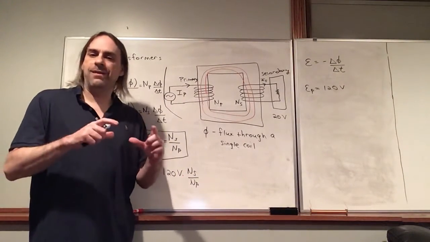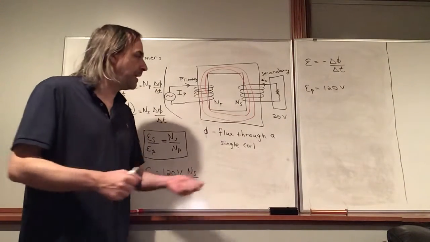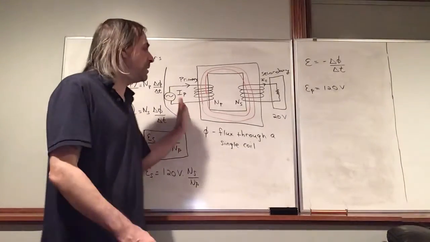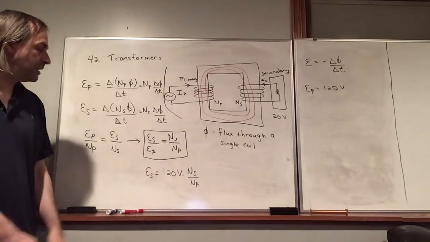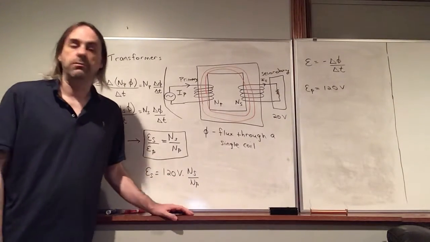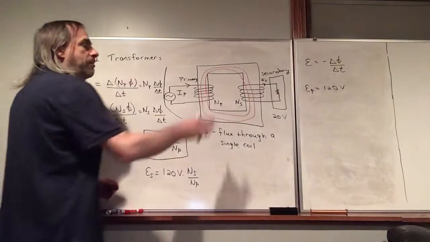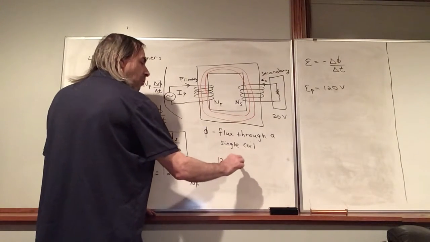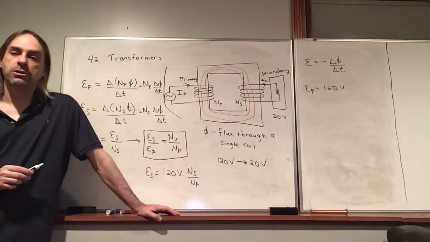Sometimes it's built into the power cord itself, like in a computer, you've got that little box. But somewhere between the wall outlet and the actual working part of the device, you drop the voltage, and all you have to do is build a transformer with the right turns ratio. So in this case, you'd want a 1:6 ratio. This would be called a step-down transformer. If you're going from 120 volts to 20 volts, that's a step-down transformer.